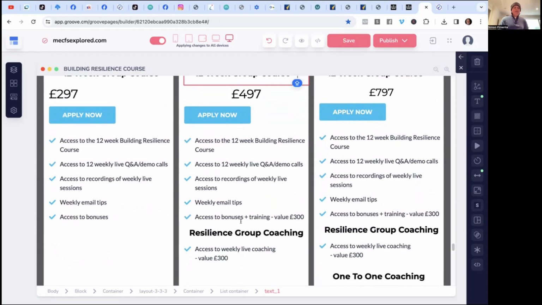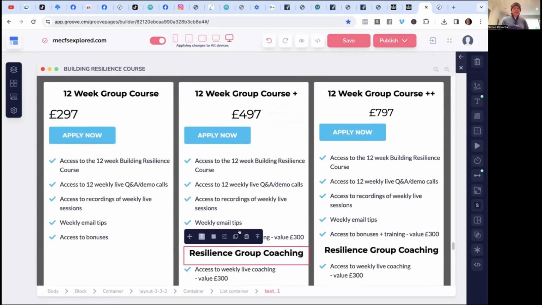So how do you put these things into a container? Here's my rule of thumb. When you put a three-column structure on your page, the first thing to do is to drag new containers inside of each of the column containers.